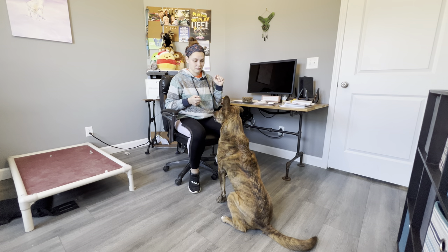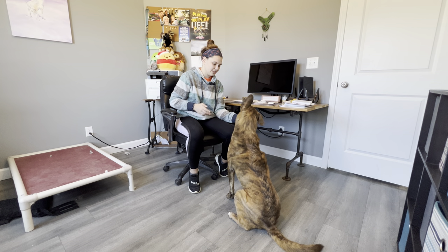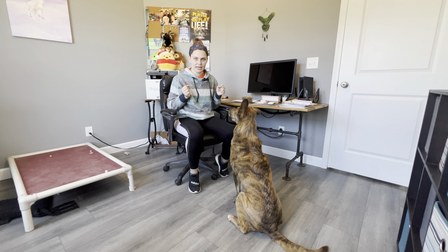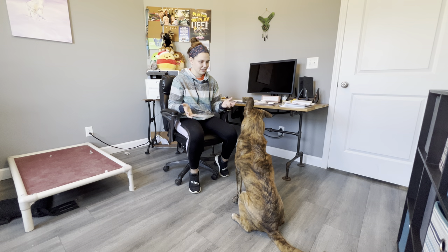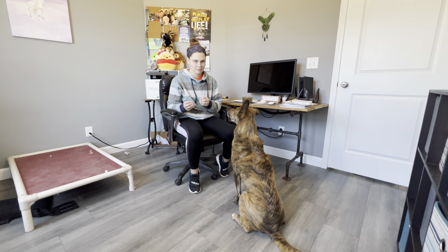I am taking my hand away every time after he touches it — I'm not leaving it out there constantly. If my hand stays out, he could end up ignoring it. It's less valuable if it's always there, always available. So we want to make sure it's super valuable, something exciting, something they actually want to do. I always take my hand away whenever they take their treat, and then I re-present it. In the beginning, you want to take anything and everything you can get. You don't want it to be so specific that the dog gives up. As time goes on and they progress, you can start to get a little bit more nitpicky slowly and at your dog's pace, but you don't want to go all or nothing.